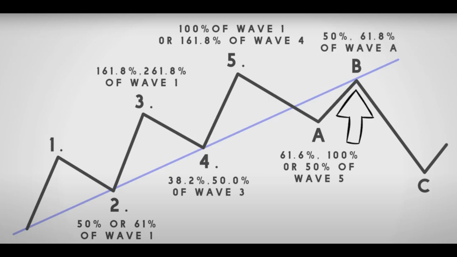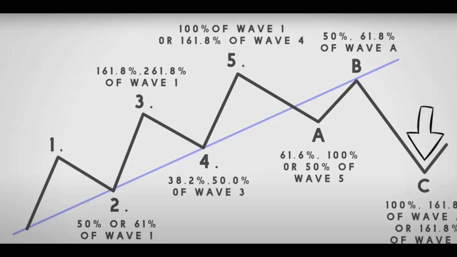Wave B is the correction. Prices reverse higher. Some participants will see this as a resumption of the bull market. Technical analysts may see the peak as the right shoulder of the head and shoulders reversal pattern. Fundamentals are probably getting worse at this point, but not entirely negative, and volume during Wave B should be lower than in Wave A. Wave C. Prices move steadily lower, volume increases, and the bear market is now confirmed. Wave C is typically at least as large as Wave A and often extends to 1.618 times Wave A.